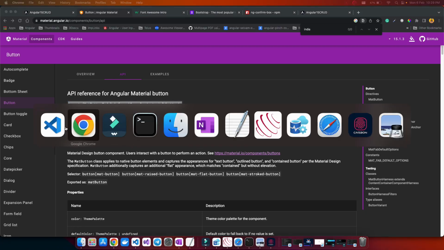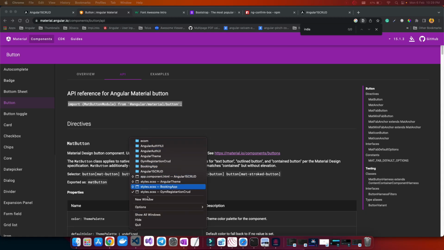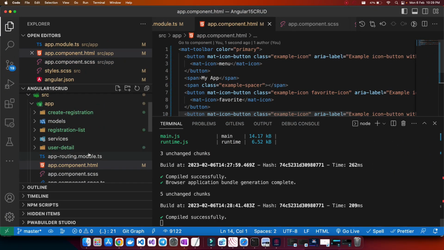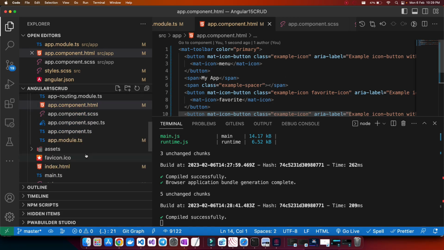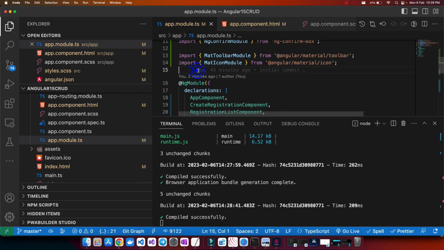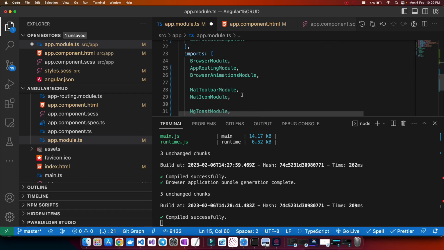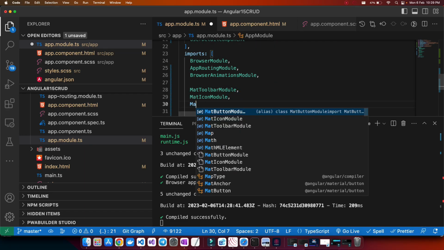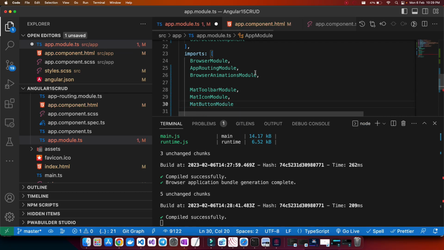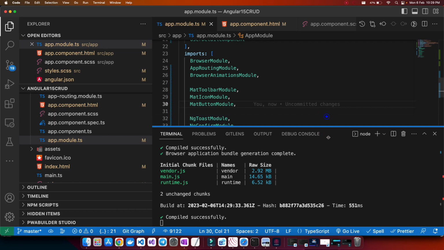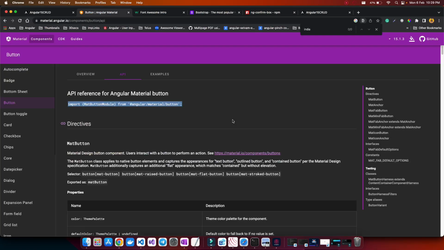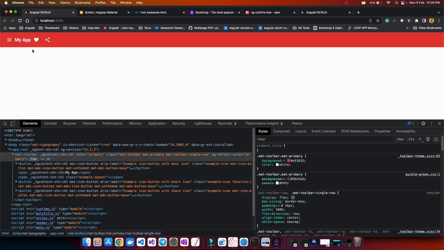Again, let's go in your project. Let's see if this is Angular 15 CRUD. Yep. Let's go here in the app.module.ts and import. Okay, we have added that, and let's add it in the imports array. It is MatButtonModule. Once this module is added, you can save the changes. Let me make this small so that you can see the code. Yeah, this is added. Now if you go here, can you see? Now it is looking much better.